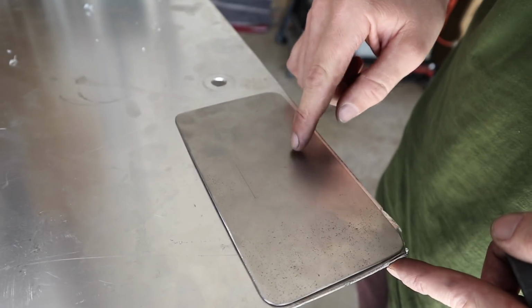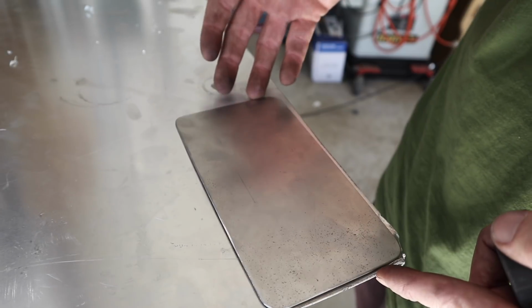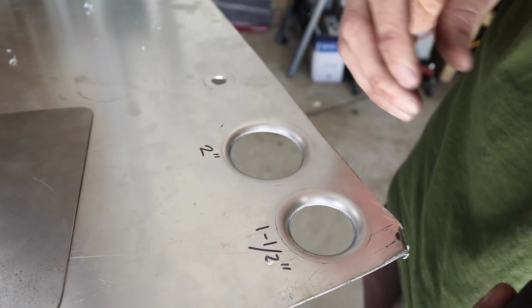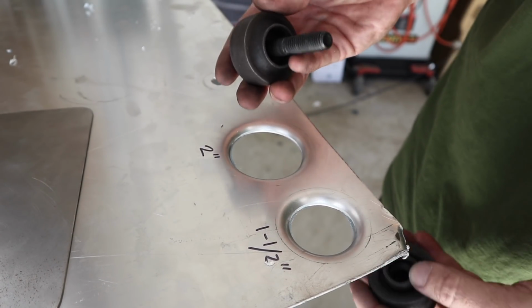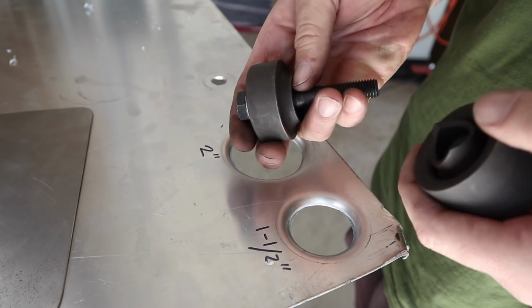So what I'm going to do now is drill some holes into these backing plates, but rather than just have a standard hole, I'm going to flare them out, just like this. And how I'm going to do it is I've got these really cool tools from Eastwood again, and they're called punch flare dies, and clearly they just do exactly that. There's a sharp edge and then there's a rounded edge.